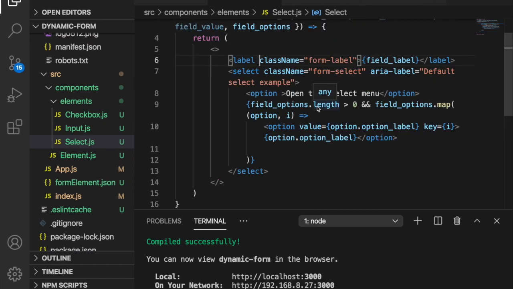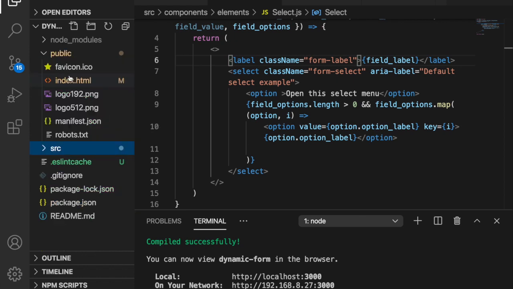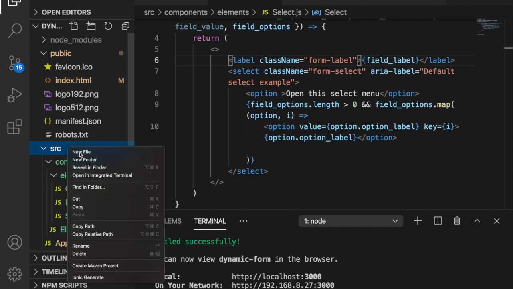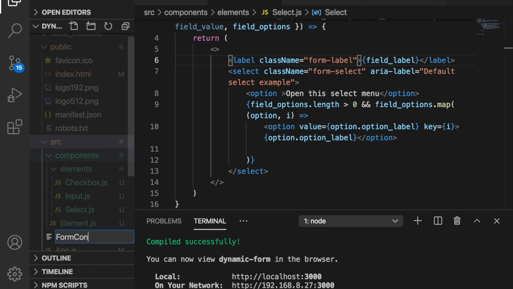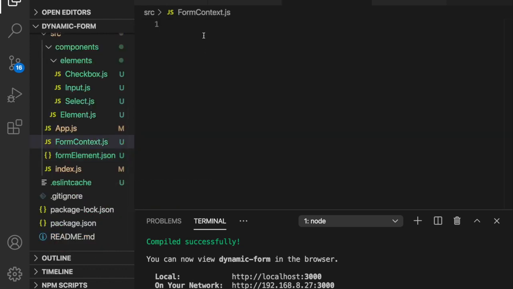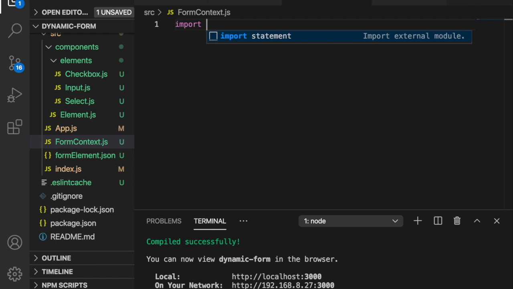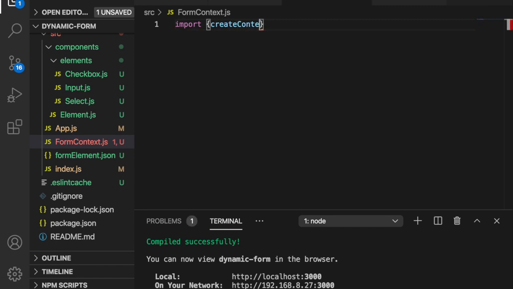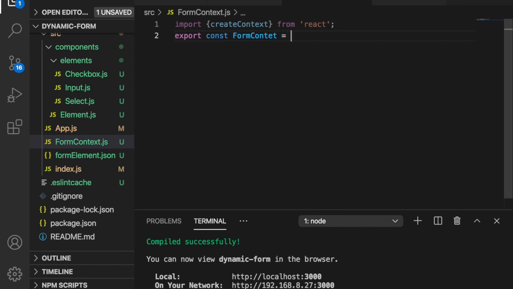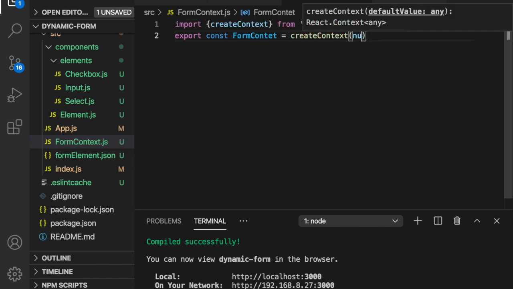Now we have already passed the information to the elements, so we are going to add the functions. In order to pass all the functions to these elements, we have to create the form context. So in the source folder, we create a new file called formContext.js, and inside it we import createContext from React, and export const FormContext equal to createContext(null).